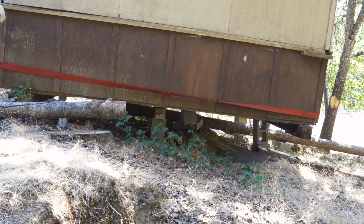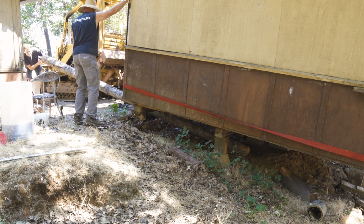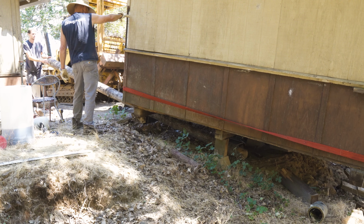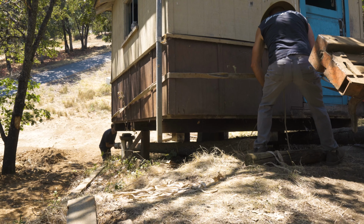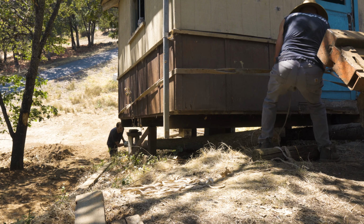Nailed it. Glad we tied it up to the Cat though. That would have gone down the hill. Yep. Yeah, I'm hitting dirt now, and the log is just getting thicker. Hold up. You can pull again. Ready? Yep. Go.